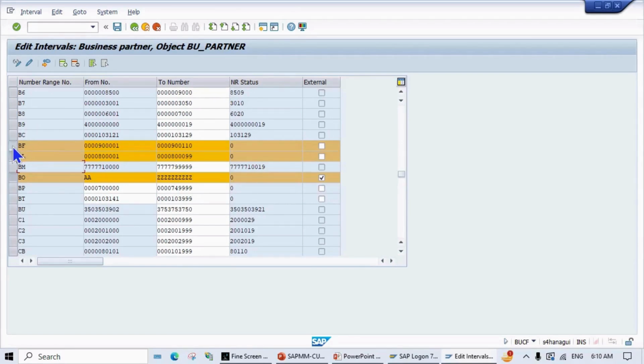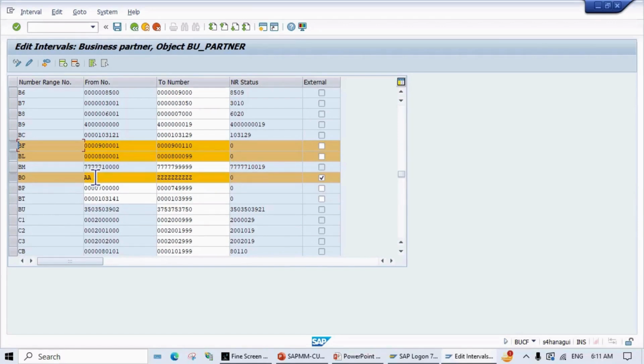So we have created three number series. One BF, that is for foreign business partner, starts with 9 series. One business partner local starts with 8 series. And the last one is one time vendor or one time business partner.